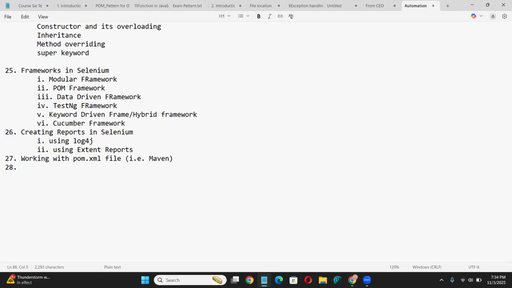After that, working with Jenkins. Then Git and GitHub repository. So these are the concepts we are going to discuss during the automation testing.